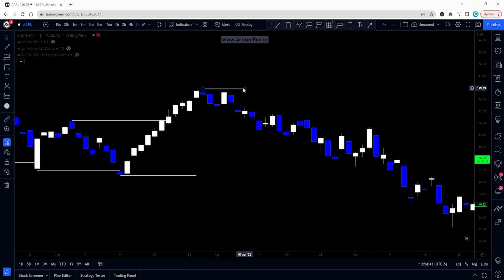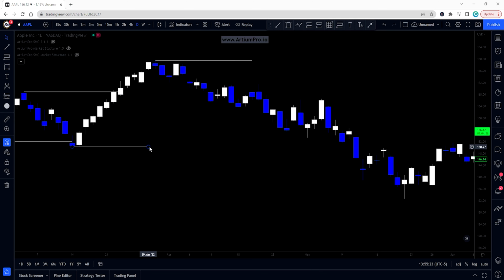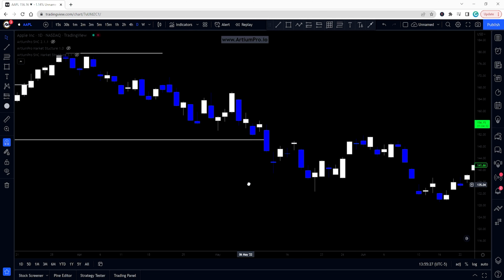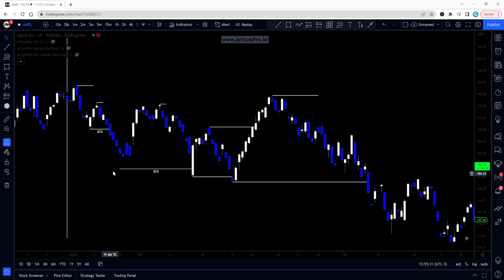Okay, and now we have our trading range again. Everything in between this high and this low is internal structure. In order for a new high or low to be found, this range has to be broken, either bullish with a break of this high or bearish with a break of this low. As you can see right here is where that occurs. Pretty simple, right?